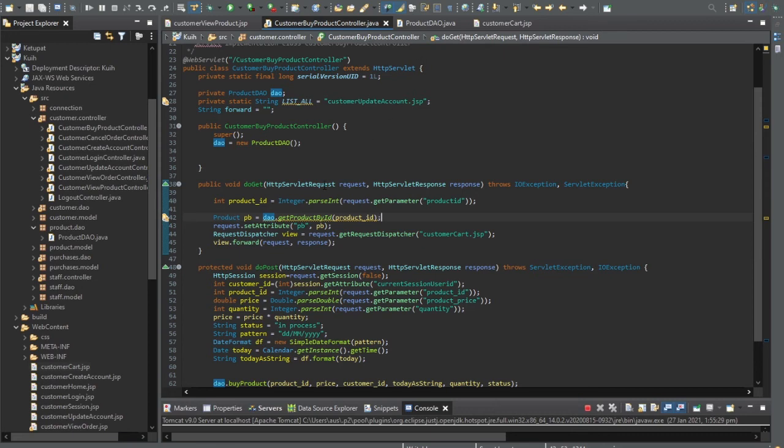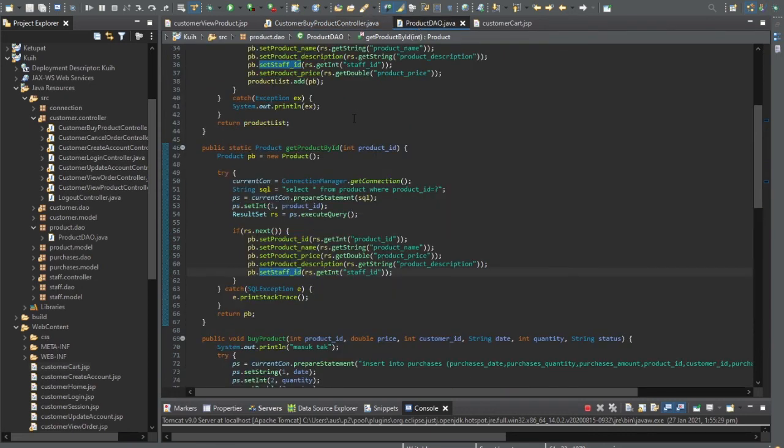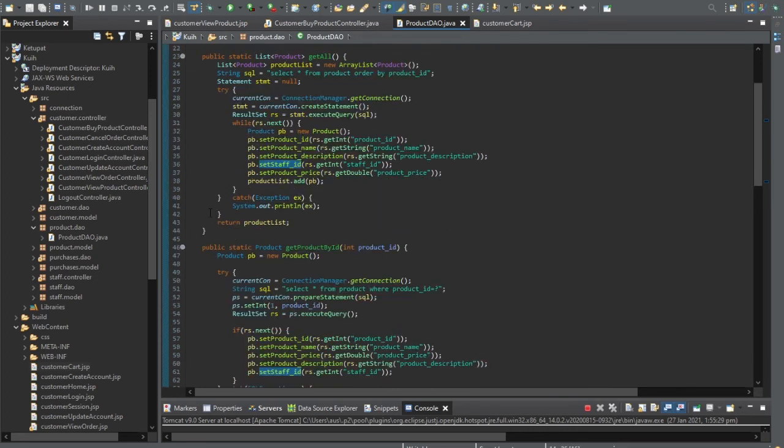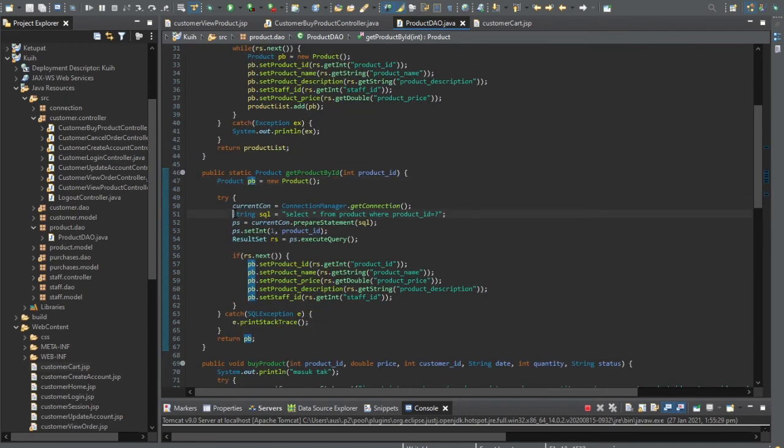So we will check the product DAO. This is the product DAO. The function is get product by ID. First it initializes the product PB, and in a try it has the prepared statement. The prepared statement is select all from product where the product ID is product ID, and this is a result set.